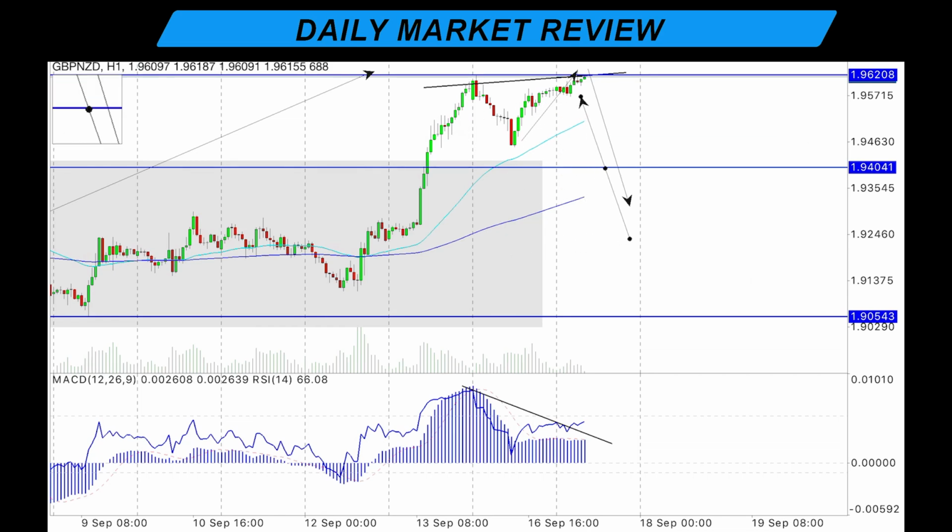So what we see here on a 1-hour time frame, we see a bearish, let's see, that's a bearish hanging man, or you can call it inverted hammer. Okay, right over here. But that's not good enough, because we need to look at a smaller time frame. And what do we see? We see another spinning top at the very top. So all these is indicating a bearish momentum on its way.